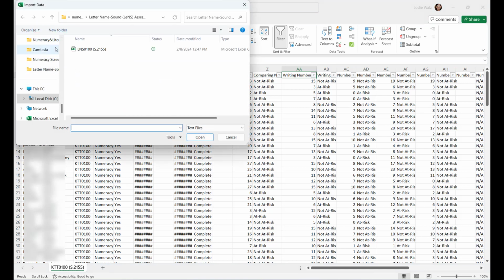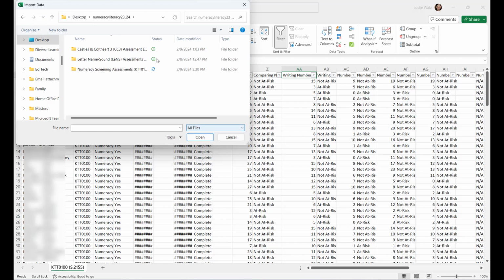Now this will automatically choose the last location that you were at. So I'm going to go back into the file folder. Now it automatically comes in as text files, so you will choose all files. So once you have all files chosen, you can see here that I have my 3 assessments.